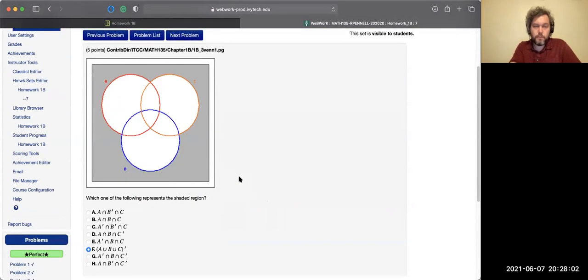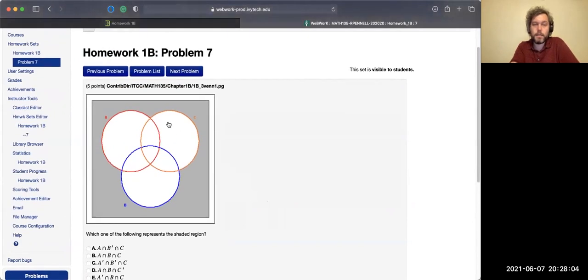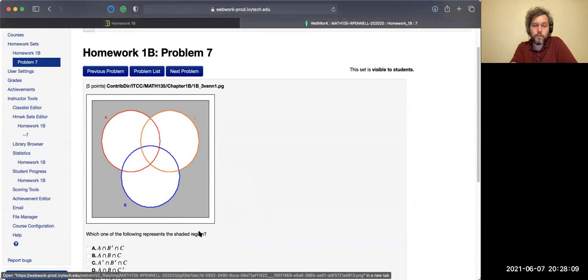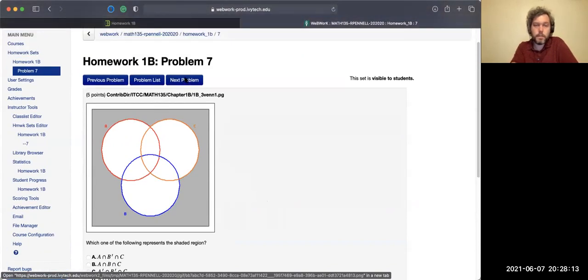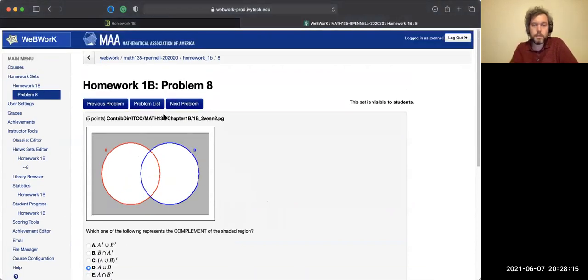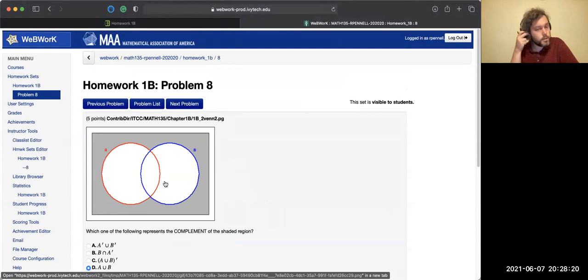Okay. 7 should be fairly easy to do. If the others made sense, you're just trying to solve what this one is. You have many different choices there. So that should be fairly easy to do. Same as this one, you only have one Venn diagram to understand, and you just need to choose the one which best represents that.